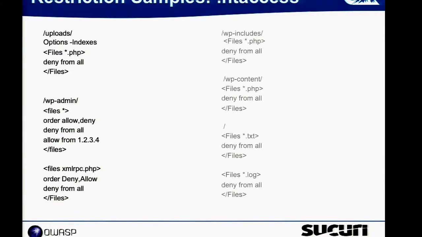And so for WP admin, if you could allow only a few users, a few IP servers, that's much better. But if you have a regular blog, that's kind of hard. The XML RPC, we block by default in our service. So if the customer needs, for any reason, to have some access, we allow everybody to have access. But we have some rules, as I told, in the correlation logs, to keep a kind of protection. And here are a couple more samples, like blocking text files and log files, just to make sure that people, by mistake, don't leave some information over there.